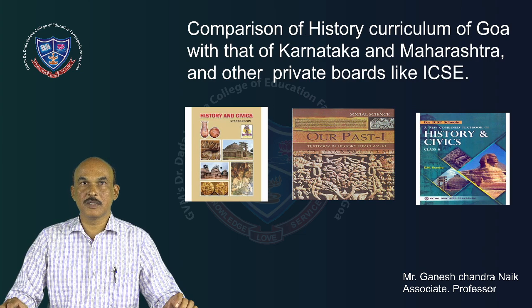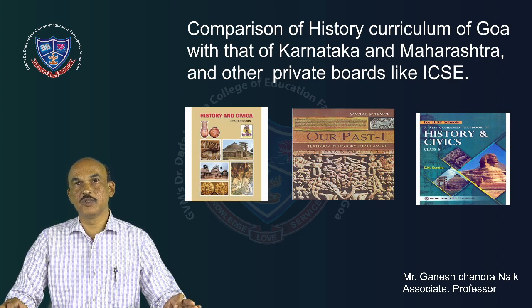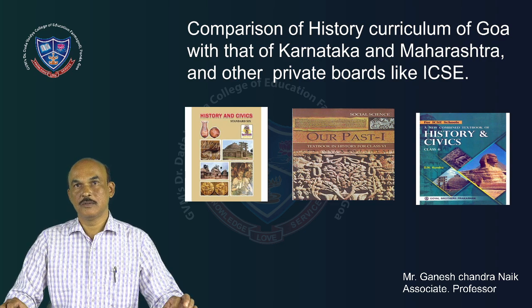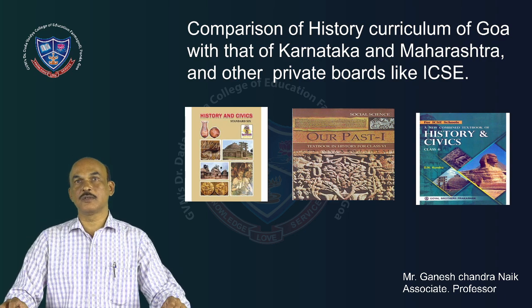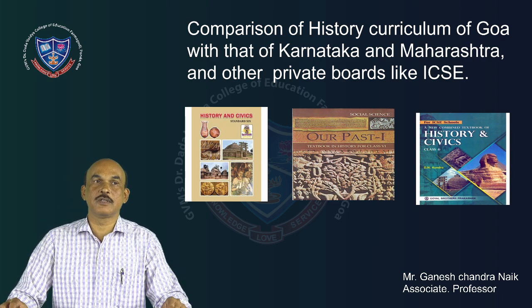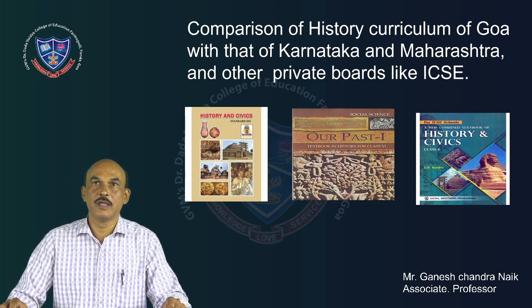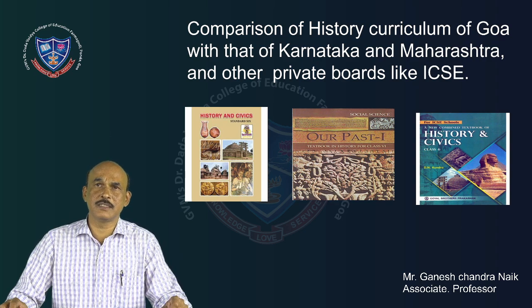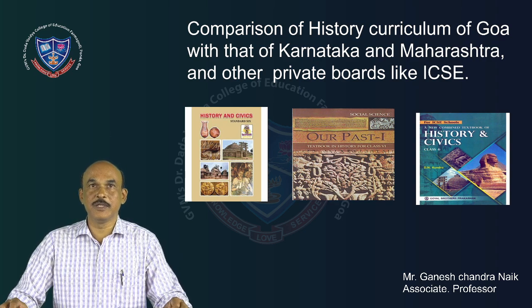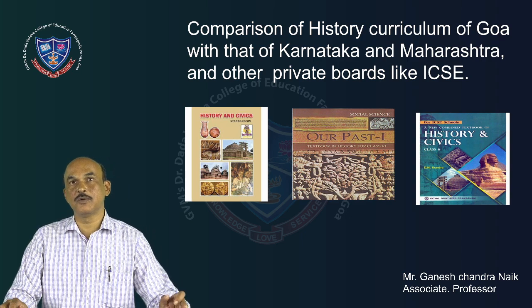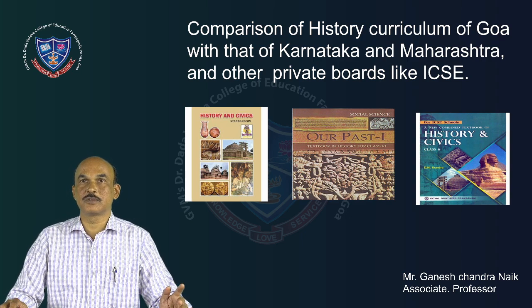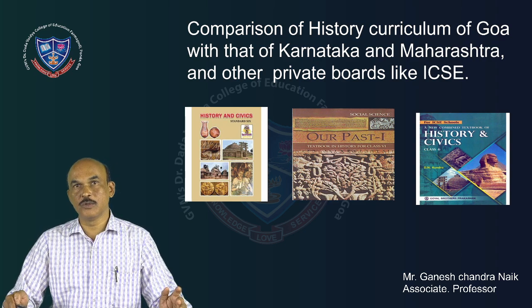Then students will compare history textbooks of different boards. We in the state of Goa know what is taught in our board, but do you know what is taught in Maharashtra? Do you know what is taught in Kerala and Karnataka, and in private boards like ICSE? Some kind of activity will be done here in this subunit. I will try to compare our board textbook with their board textbooks in history, so that we know what is happening elsewhere.